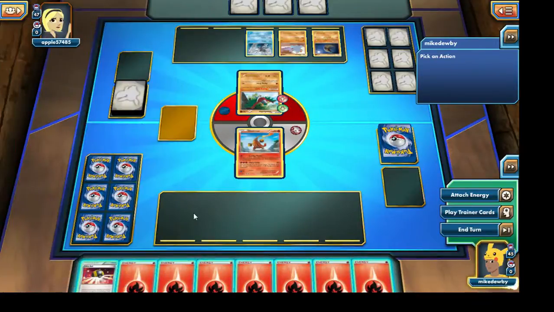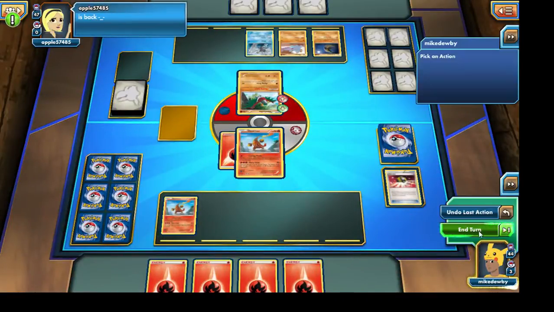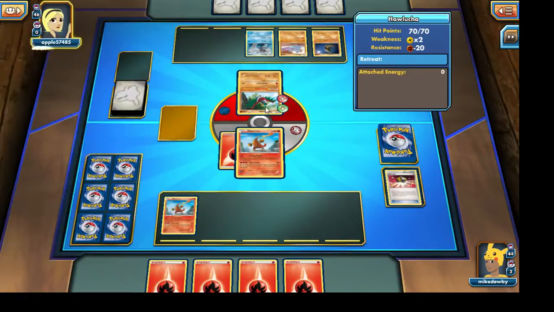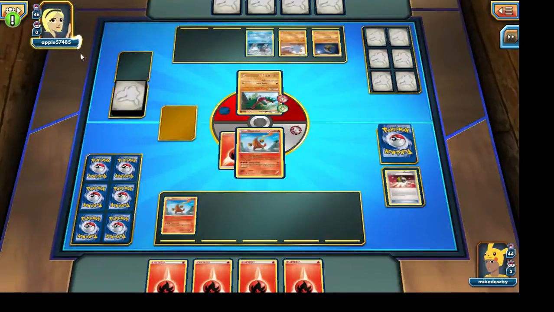Alright, so hopefully we can get a nice and early start, bring out the second Heatmor, and let's end our turn right now since we can't attack. Alright, so let's see how this goes. So luckily for us, Hawlucha is completely useless because it can only attack defending EX Pokemon. I don't know what he's doing right now, but okay, Aura of Nature is annoying.